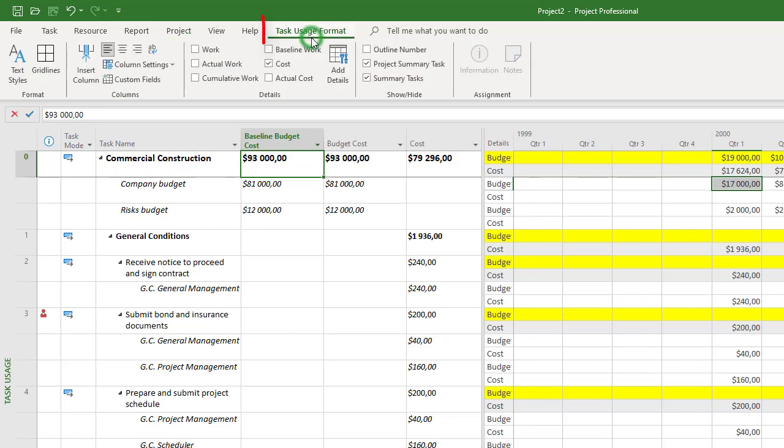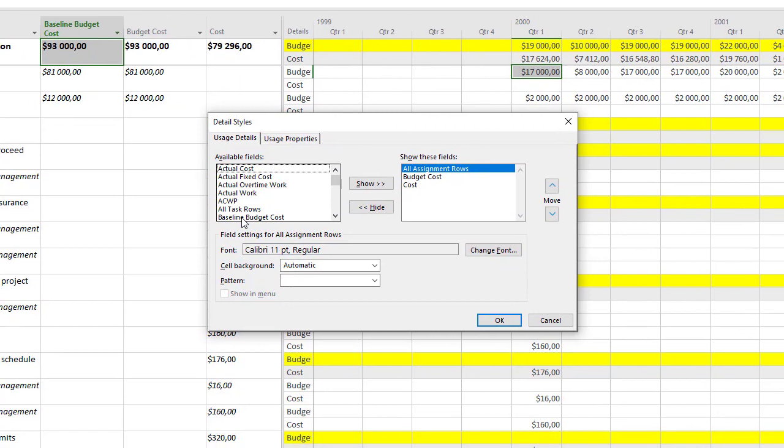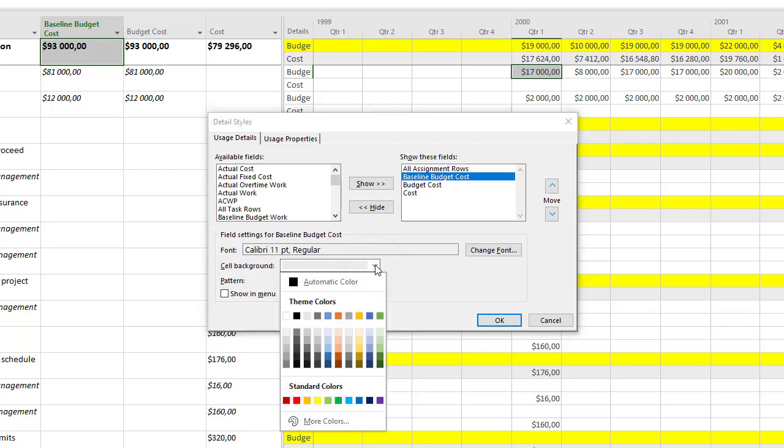Click the Task Usage Format item, click Add Details, and select the baseline budget cost here. Click the Show button, and you can move it. Also, you can change the color of this column. Select, it can be green.